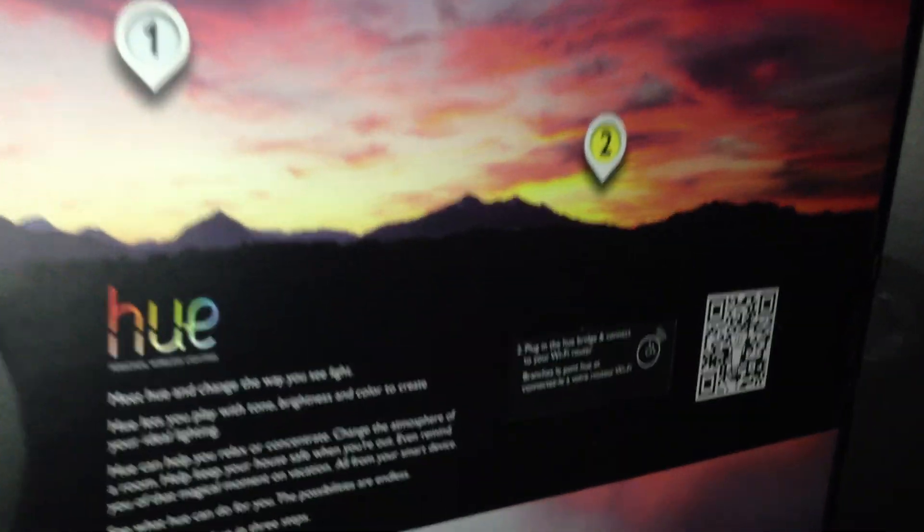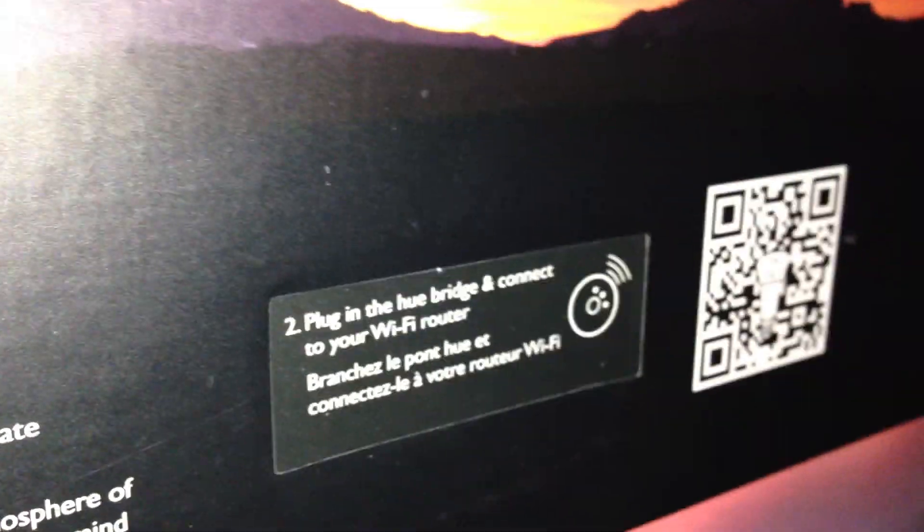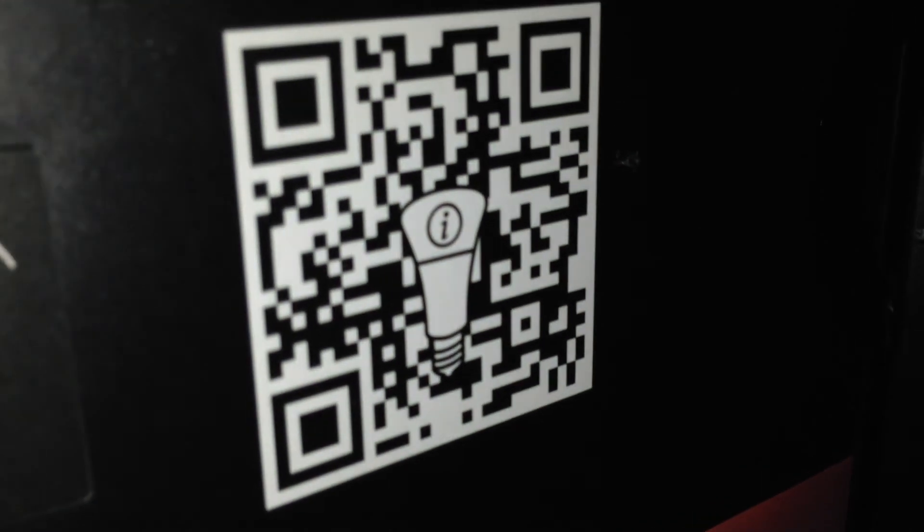So I just got the box. Here's the front of it — it does open up, this is how you open it. You pick up from the side here, and when you pick the little color wheel thing here it'll open up. And there it is, this is the whole thing. It shows you how it works — it's got little things like 'meet the Hue,' how to plug it in, and then you've got your QR code there. It's got a little light bulb in the middle. Then we've got the bulbs, and they're all inside the base here.